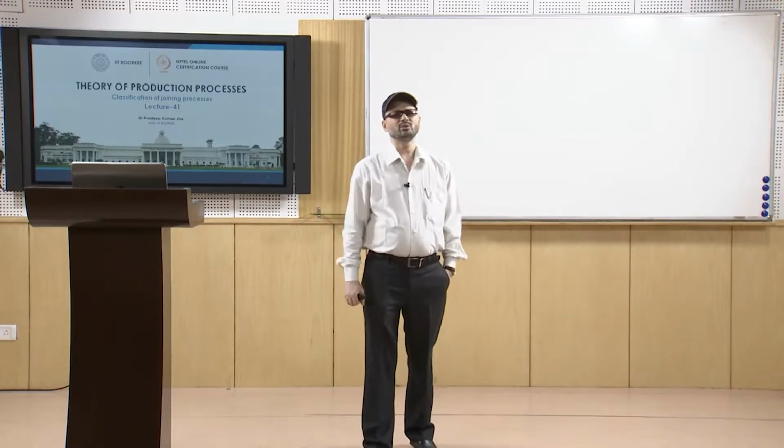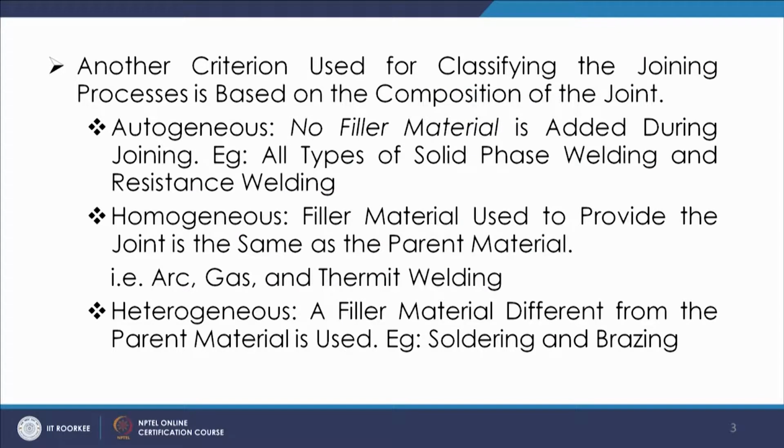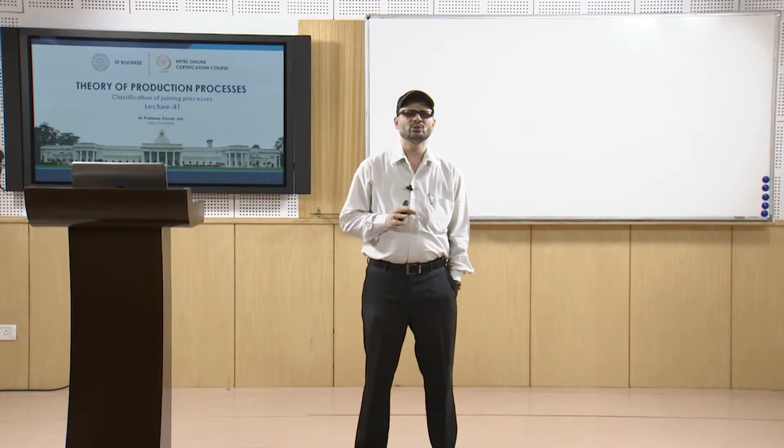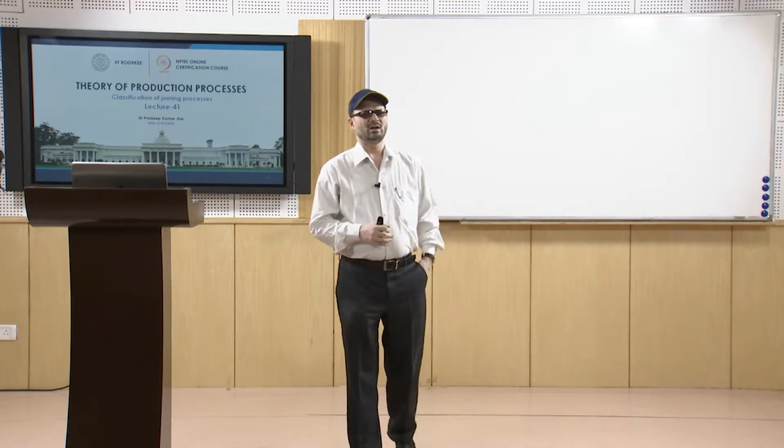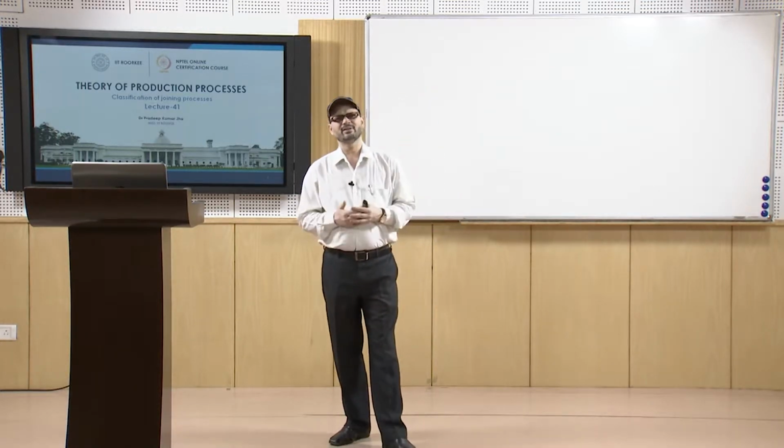Another criteria which is used for classifying the joining process is based on the composition of the joint. On that basis, you are classifying the process as autogenous, homogeneous and heterogeneous. So, what is autogenous type of welding? In autogenous type of welding you do not use any filler material during that joining.